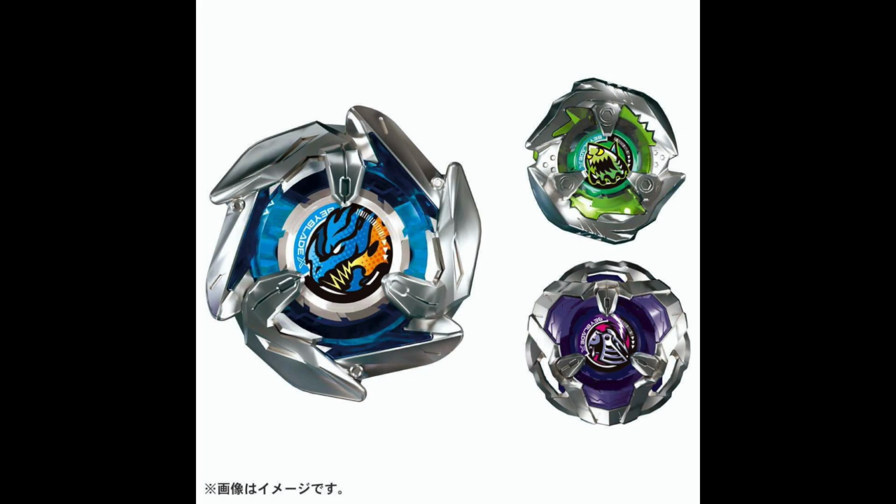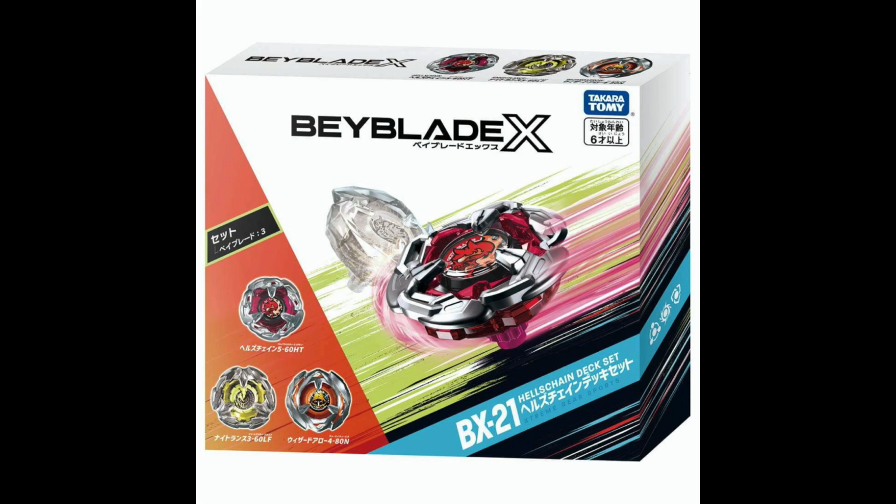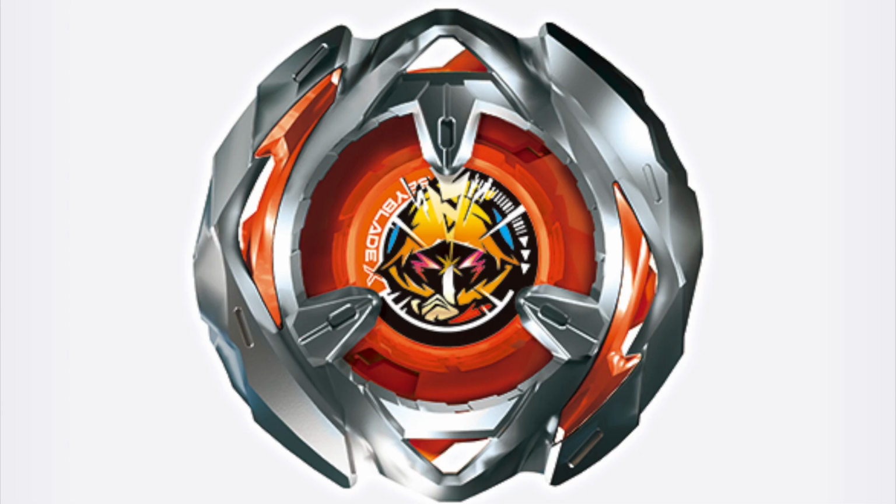Anyway, moving on to our last product, the other set here. That is, of course, going to be the HellsChain deck set. So, as far as the other two beys in here go, first up we have a Wizard Arrow 480 Needle. Again, Wizard Arrow. I mean, I like Wizard Arrow, but we just have so many of them. It is orange, which is cool, I guess, but still, man, we just keep getting the same beys over and over.